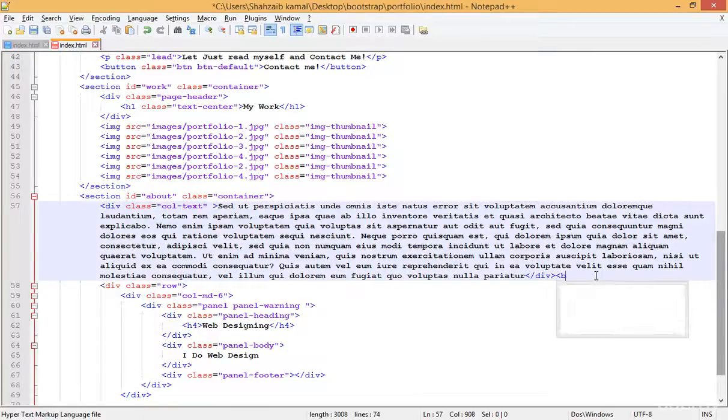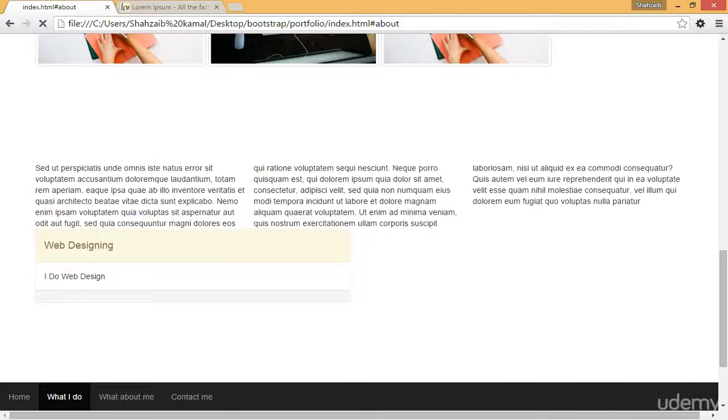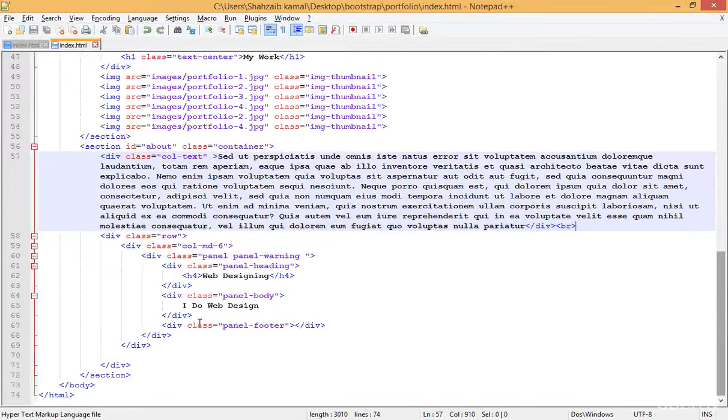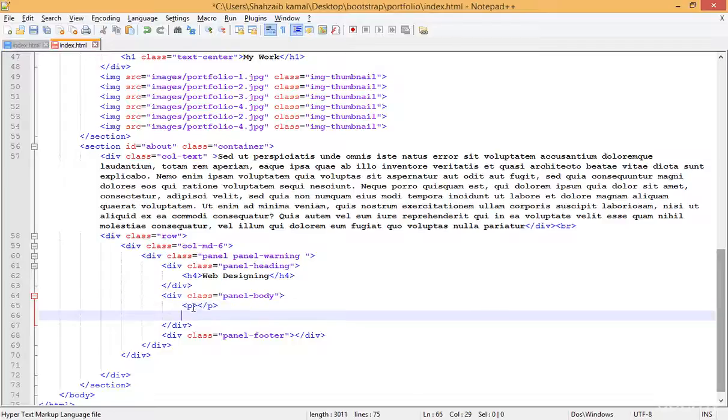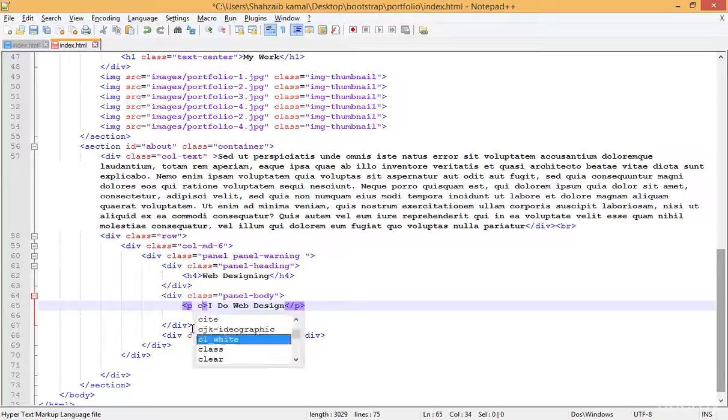You can add the space by using multiple techniques. I'm just using the BR for this purpose. And I'm adding another thing here, a p tag. Putting this tag inside p, I do web design, and pasting it there, and then the class. First of all, the lead. Refresh that.